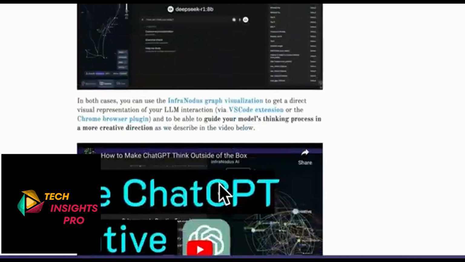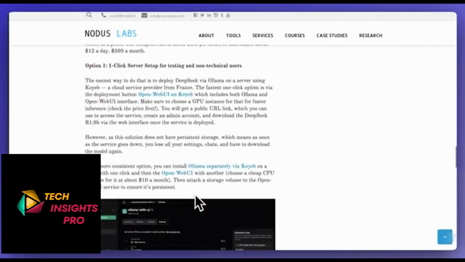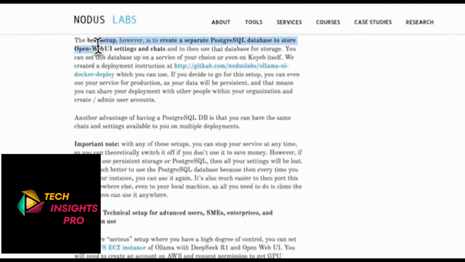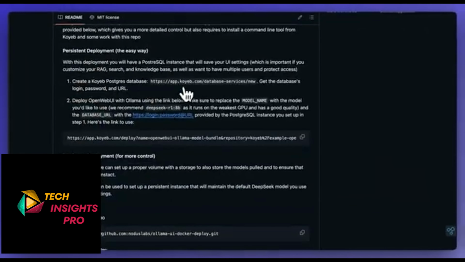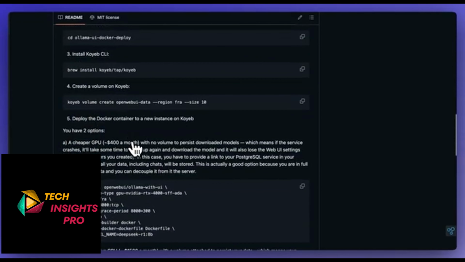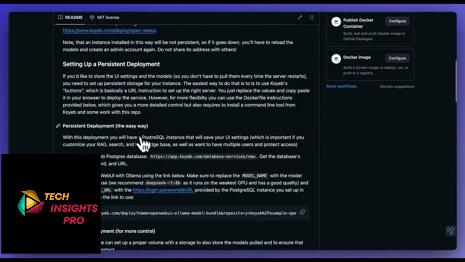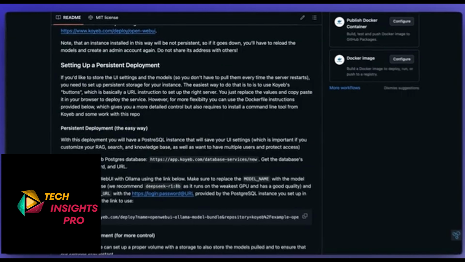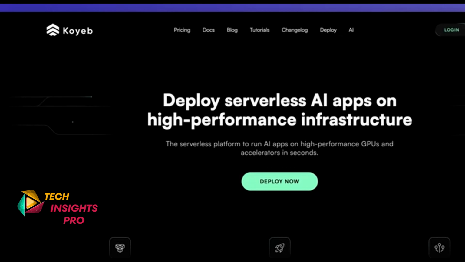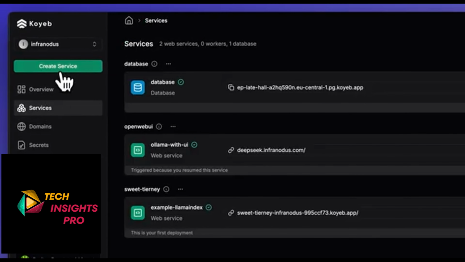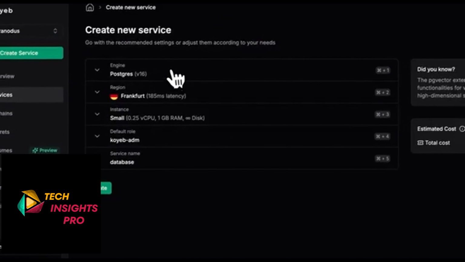But if you need persistent storage, I actually have an instruction here, which is available with the GitHub link over there. So I write the best setup is to create a separate Postgres database. And here I have a repo on GitHub that explains how you can install it on Koyeb, but with this persistent storage. And you have several ways of doing it. So one way is to launch your own Postgres instance, which you can also do here. So you can just say, okay, I just want to launch a Postgres service. Where is it? Here you go, service, create service, and then you say that you want to use their database, and then you choose Postgres and so on.